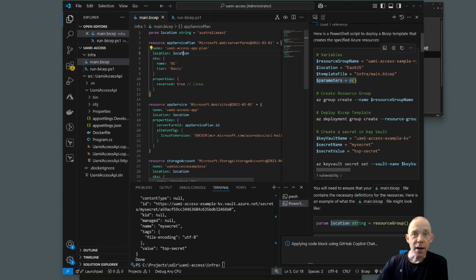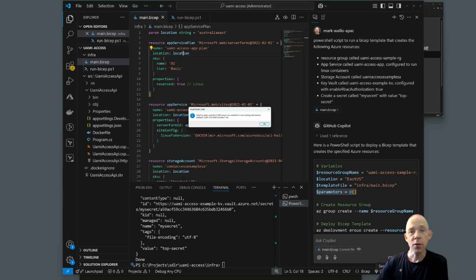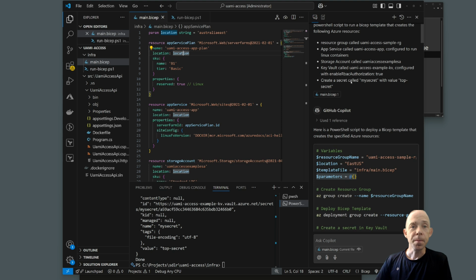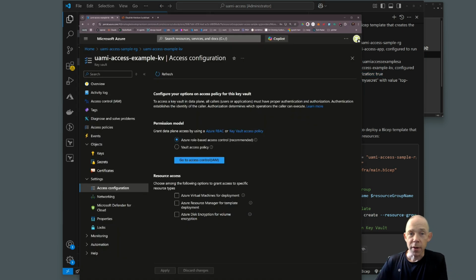I explicitly asked Copilot to set RBAC authorization to true, and it did that in the bicep. So it's got that here. That's important for when we set up the user assigned managed identity, the UAMI, and we assign RBAC roles, otherwise it's not going to work.